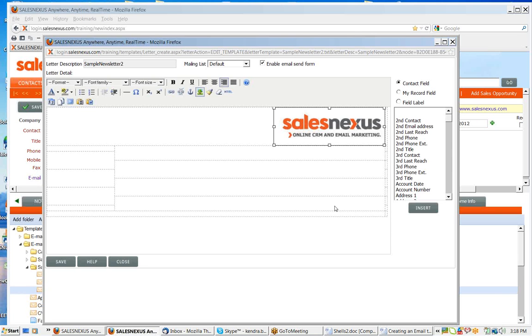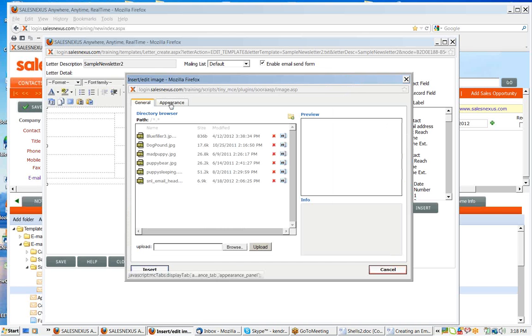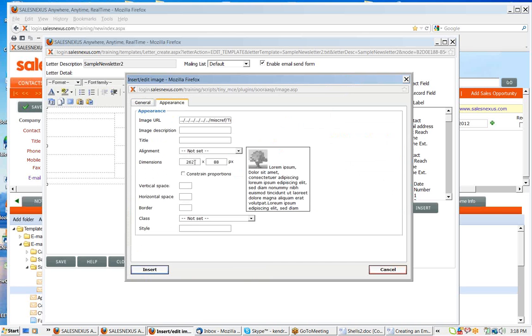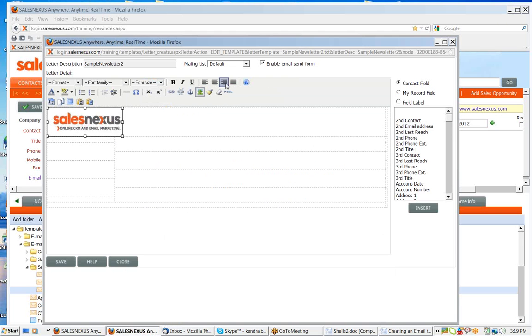Okay. Kendra, I have a question. Sure. We tried to create a template just to see how this works with our logo, and our logo took up the whole entire message. What size would you recommend? Well, you have a couple of choices. You can make it smaller by dragging the corner. You also have the choice, when you insert the image, to pick it here and go to Appearance, and it's going to tell you what it's set for. That's giving you the ratio, and you can downsize it by, say, doing 160, and then making this, say, 60. Then when I insert it, it's going to make it a little smaller because of that size. My personal preference is to drag it to get it to where I want it to be. All right, thank you. Even though it's huge, you can resize it.